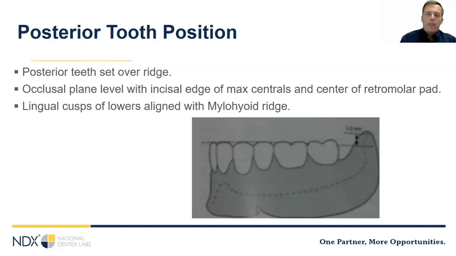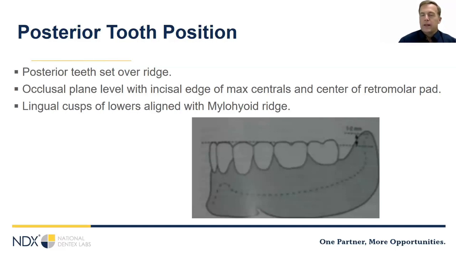So the Angle's classification of a denture case should be dictated by the ridge relationship. In other words, if the ridges are class 3, we need to set the teeth in class 3, or we'll have unstable prostheses. If we move the teeth far off the ridge for aesthetics, we need to keep in mind that we're trading functional stability for that, and make sure that we talk to our patients. In general, we want to get those teeth over the ridge.